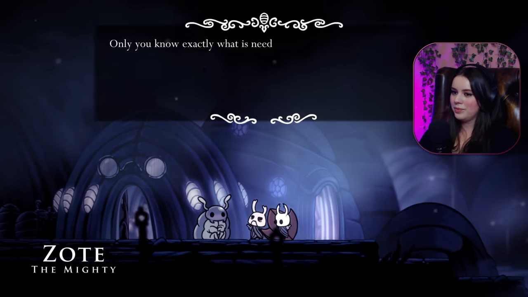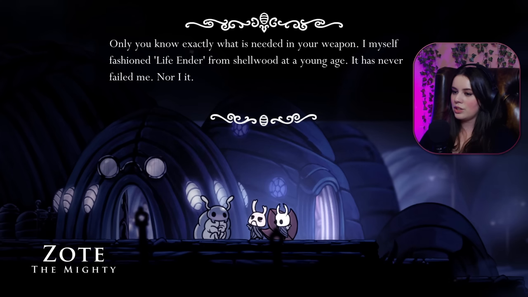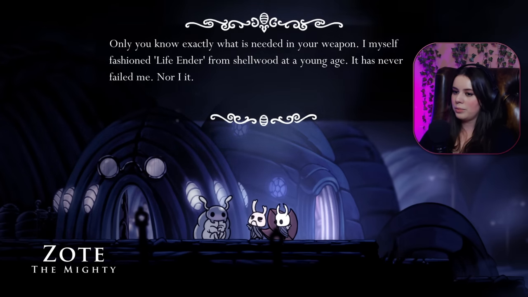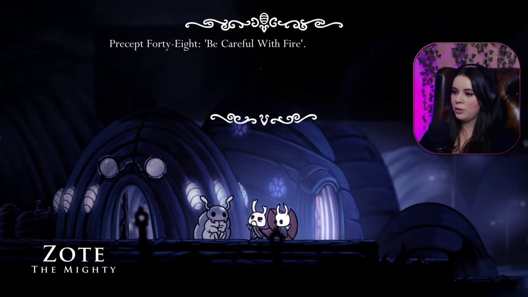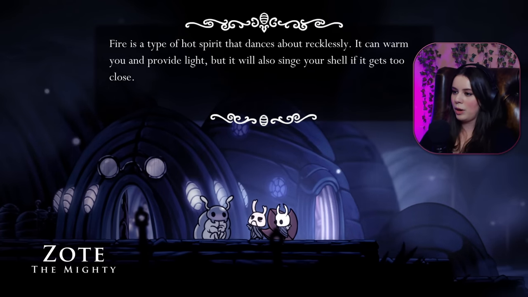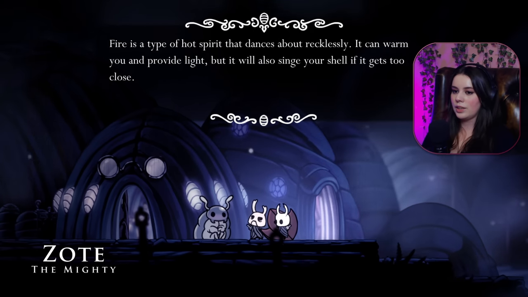Make your own weapon. Only you have exactly what is needed for your weapon. I myself fashioned Life Ender from shell wood at a young age. It has never failed me, nor I it. Be careful with fire. Fire is a type of hot spirit that dances about recklessly. It can swarm you and provide light, but it can also singe your shell if it gets too close.